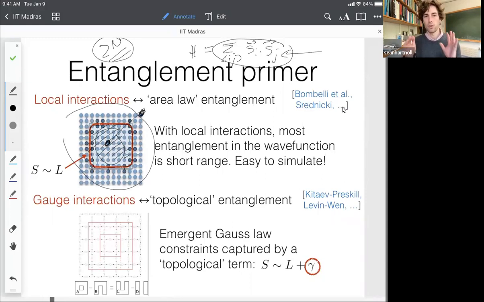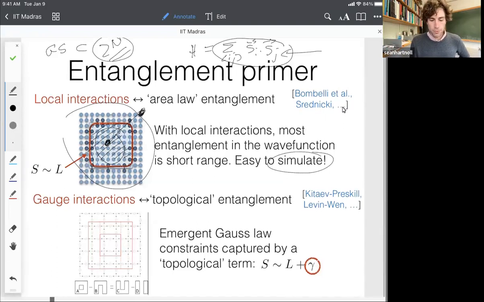And that means that the ground states of these local Hamiltonians live in some very small subspace of all the quantum states that obey area laws. And that's a very useful thing if you're trying to simulate these ground states. Okay, that's something entanglement is used for, right? So it tells you what kind of states arise as ground states of local theories.